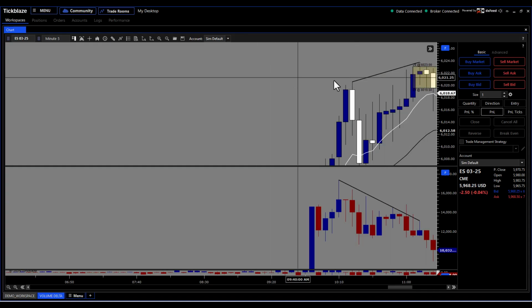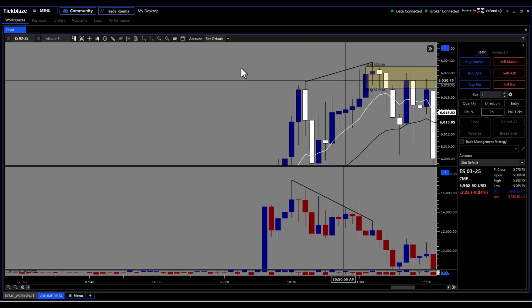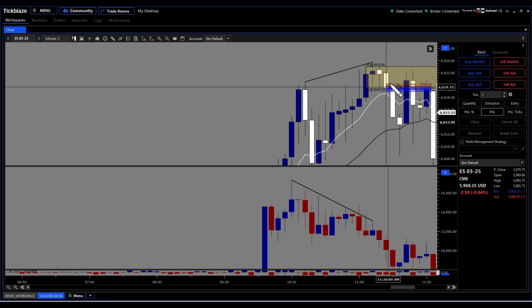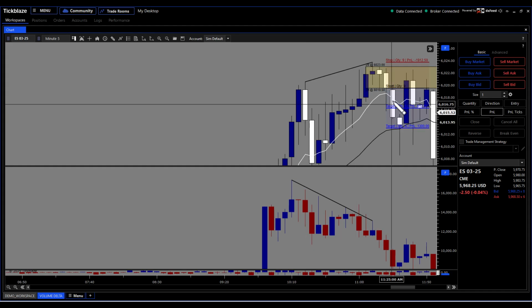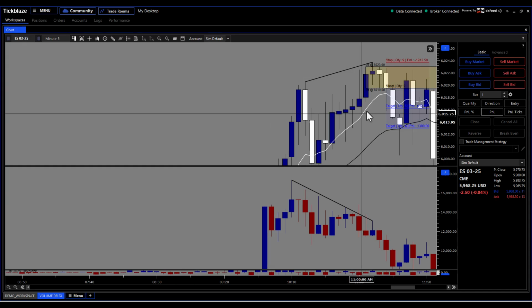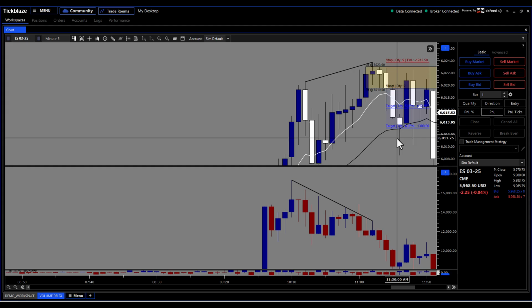You can literally put your order on the close of this candle if you want to enter as soon as the situation happens, like on the prior trade. You could have put it right above there and you would have had a trade on those next two candles. Within 10 minutes, those are 5-minute bars, you would have had an opportunity to take an entry on the close of that candle. As soon as the market made a lower low and the delta confirmed the divergence, that would have been an opportunity for a great short.